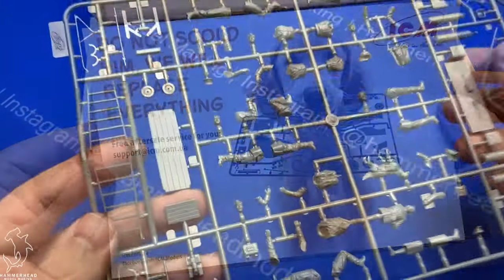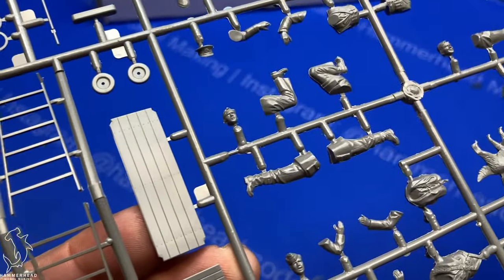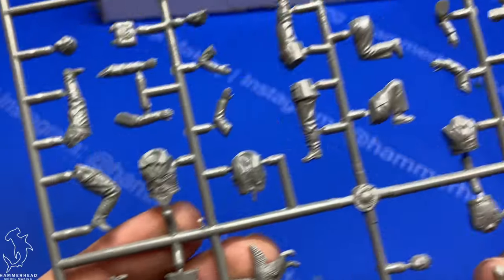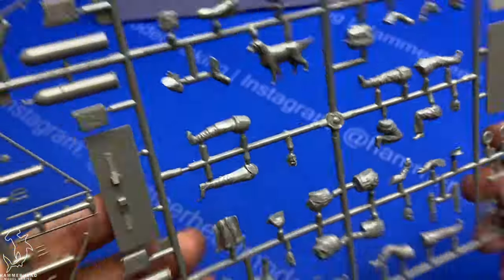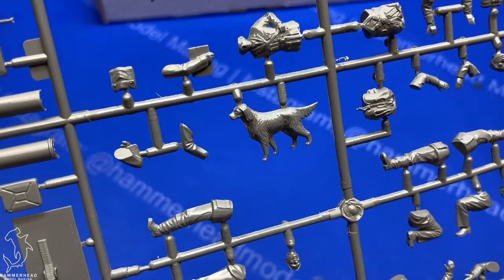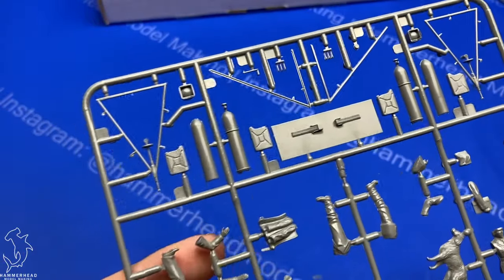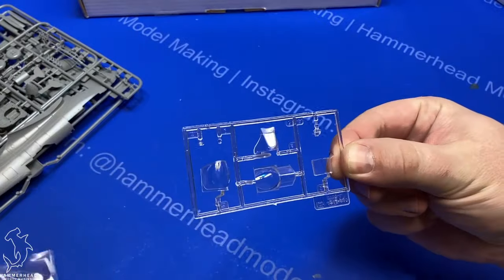Let's take a look at each one of these things. Here are the figures and the equipment that they come with. The figures themselves are quite nice and the sculpting is very sharp and detailed. It looks like there's a little bit of mold slippage as the top and bottom halves don't totally align, so it leaves some rather large mold seams along all the parts. But the actual detail itself looks really nice and high quality. You get little pieces of equipment to populate your airfield diorama.